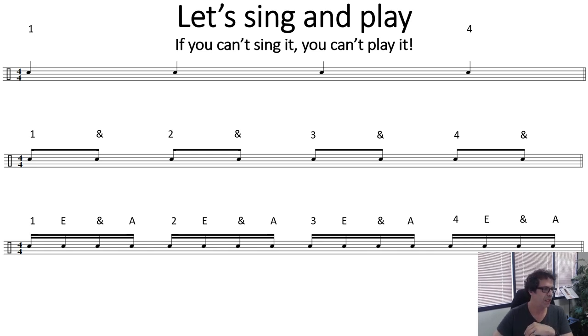So the first one, let me get my highlighter. We have our quarter notes, okay? And I guess I'm missing the two and three up here, but by now I guess you could pretty much figure out that two comes after one and three comes after that. I kind of forgot to put those in there, but that's okay. So the first line, just do it with me. We're going to say 1, 2, 3, 4. 1, 2, 3, 4. 1, 2, 3, 4. 1, 2, 3, 4. If I was to sing that as a drummer, I usually would give it like a hi-hat type of sound, like a t.